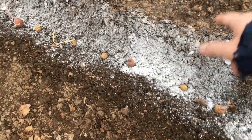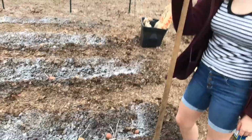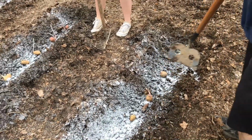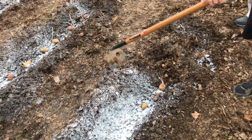So now we've got all the potatoes established here. What we're going to do is close them in by raking the dirt. We could try using the hoe tool if you want, but there's a lot of material here. Yeah, I would just stick with the plastic. So here, you film this. Ready? Watch your fingers on that. We're just going to go down both sides.